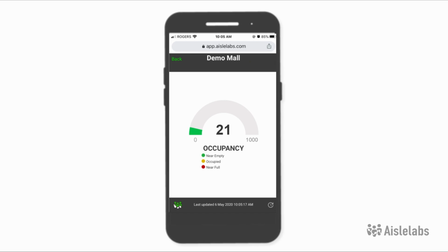The mobile dashboard shows you the current occupancy of an entire site on a mobile-friendly page that is accessible through a phone's browser. The green semicircle represents the current occupancy with a configurable critical limit, shown here, along with a configurable warning threshold. When the occupancy count crosses the warning threshold, in this case the business has set it to 500, the semicircle turns amber. Once it reaches the critical limit, in this case configured to an occupancy of 1,000, it turns red. Note the semicircle remains red as the occupancy number continues to tally past the 1,000 limit.